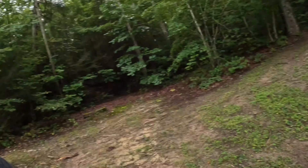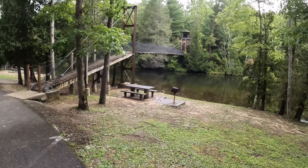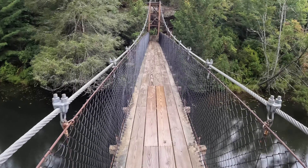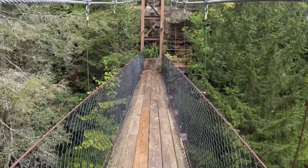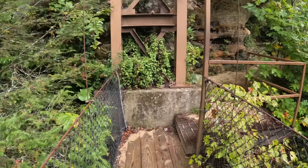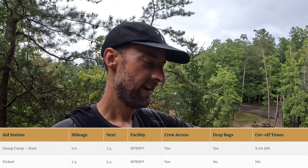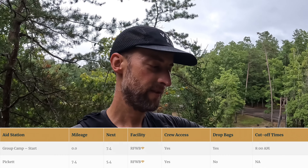Today I'm going to go this way, across the bridge. Normally the course comes across this bridge and then turns to the right. But with the water issue they're having, they are rerouting — so you won't get to see this cool bridge in the course, unfortunately. I'll go ahead and put up the official mileage from the start to this aid station on the screen. The elevation is pretty flat for that section — only about 530 feet, maybe. So pretty flat.